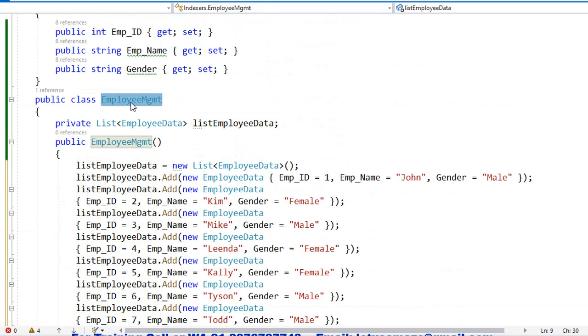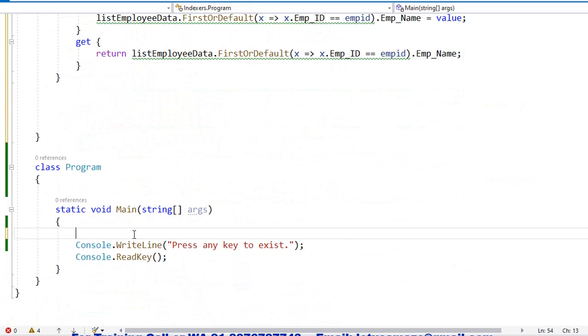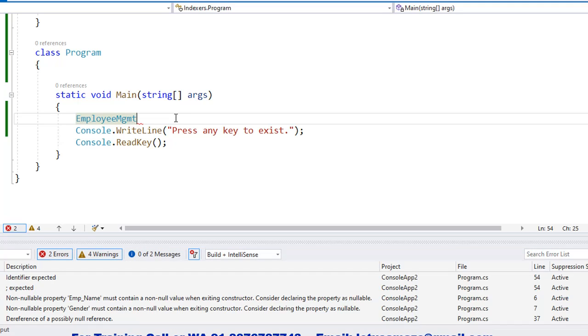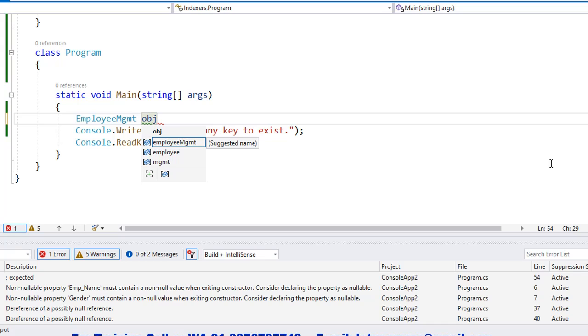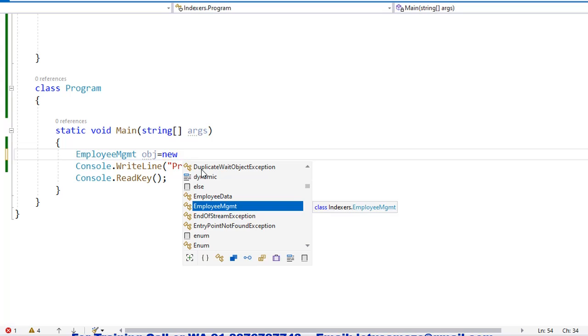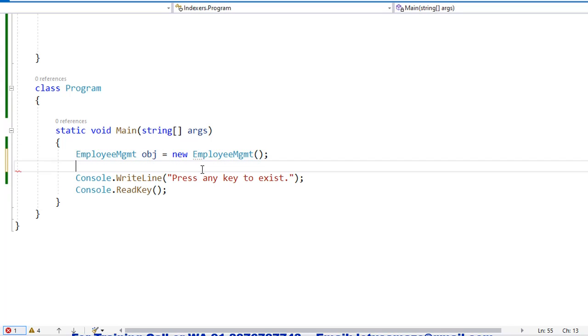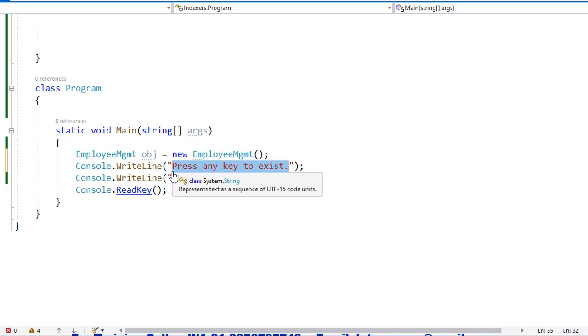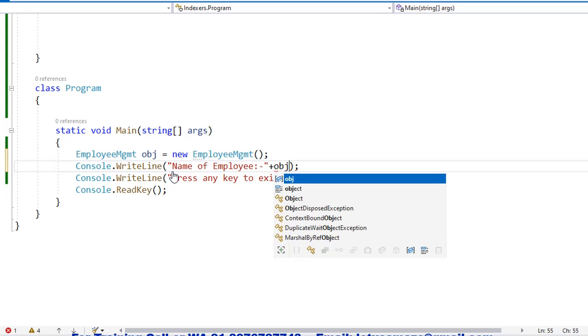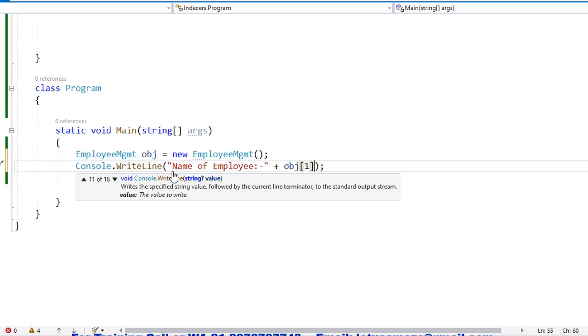Now we take this class and create an object, then print the name of the employee, with the object indexed by 1.